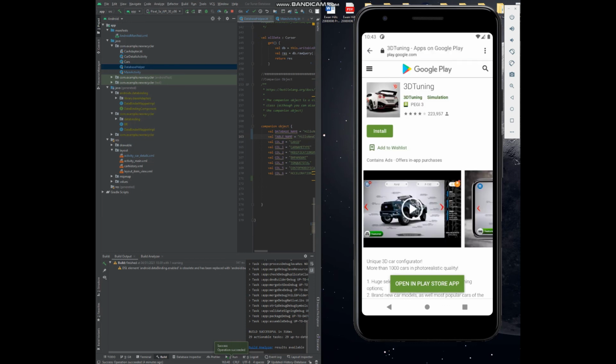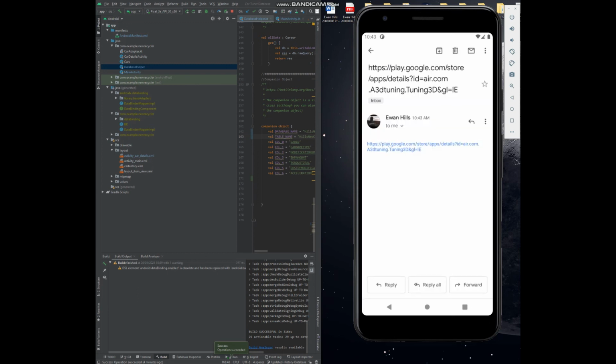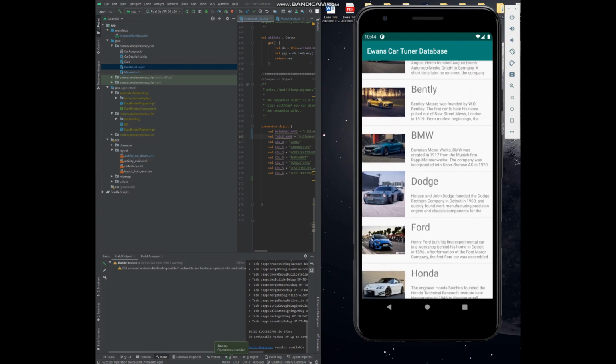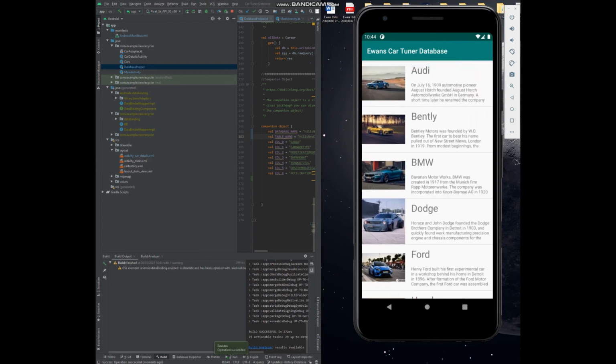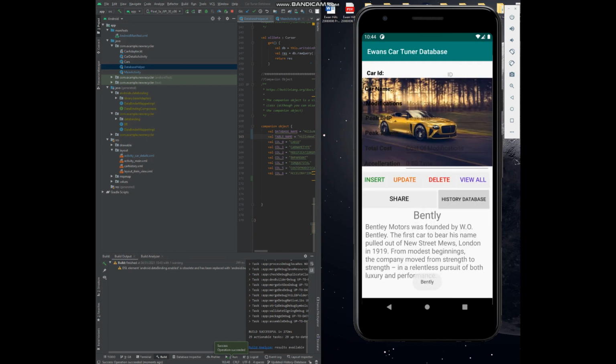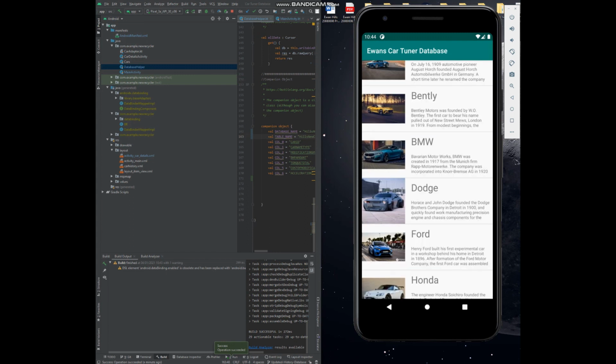So if I go back into my application, then I can view a database. So a database is just kind of a collection of cars, and it just summarizes kind of briefly how the different car manufacturers came to be. So if I just press on Bentley, it'll pull the image through and it'll pull some information through on the car. I tried to make a new scene for this, but I was having an issue with functions running in the background, so I've just overlaid it. I know it's not ideal, but it's just to show the functionality works.